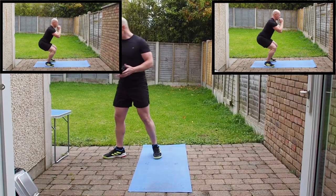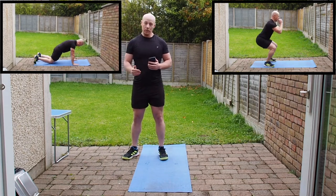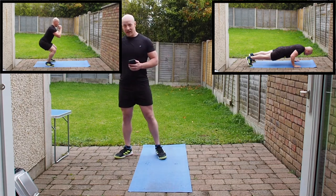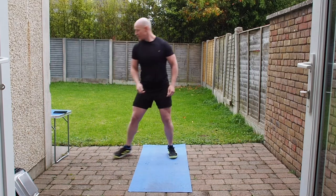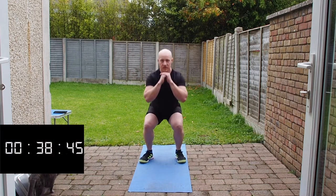So we're going to be going to our five squat pulses, and then we're going to be doing one push-up. So five, one, straight back up onto your feet and go again. Like I said, make sure and drop to the beginner's one if you haven't done this program before. We're going in 5 seconds. 3, 2, 1, and pulses.